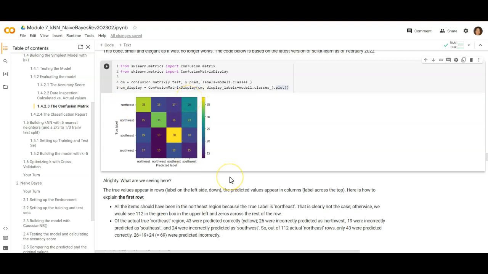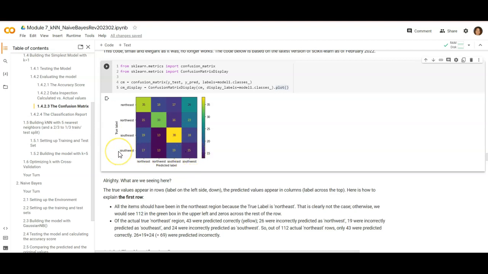So now we can understand that the accuracy score really is rather low, because what we would expect is to see very high values in Northeast true, Northeast predicted, Northwest true, Northwest predicted, which is kind of what we're seeing here, but still Southeast predicted, and Southwest predicted.